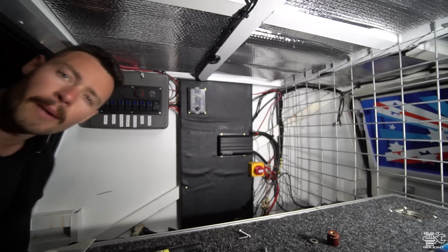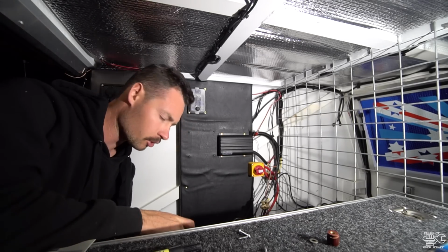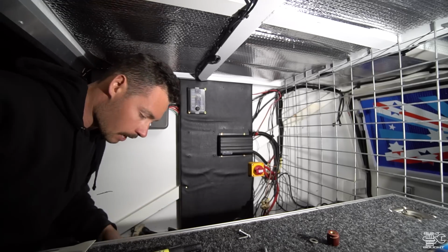3 days later. Okay, I'm back. It is nighttime now, and the reason for that, I was literally watching paint dry. Anyway, it's dry now, so my little bracket I made up, we can test out.